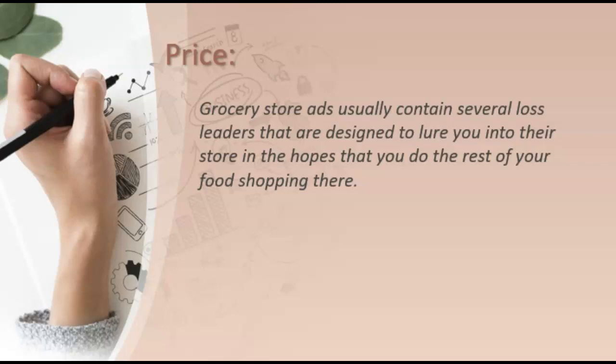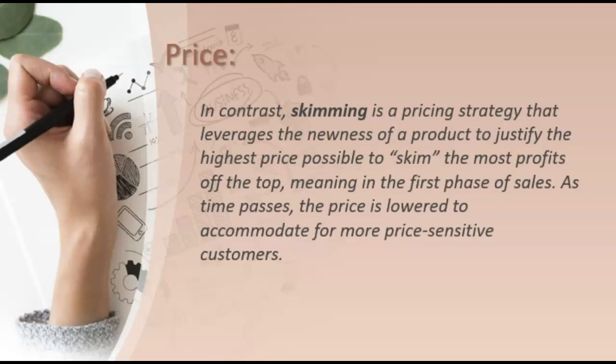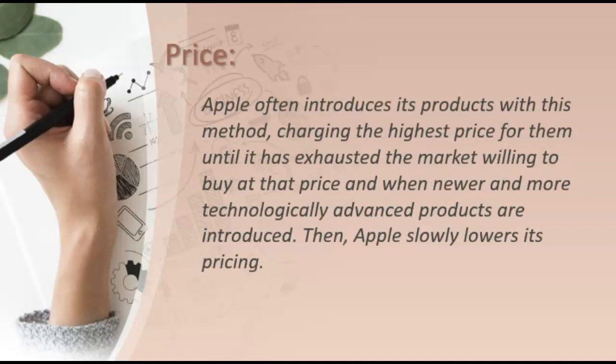In contrast, skimming is a pricing strategy that leverages the newness of a product to justify the highest price possible to skim the most profits off the top, meaning in the first phase of sales. As time passes, the price is lowered to accommodate more price-sensitive customers. Apple often introduces its products with this method, charging the highest price for them until it has exhausted the market willing to buy at that price and when newer and more technologically advanced products are introduced. Then, Apple slowly lowers its pricing.